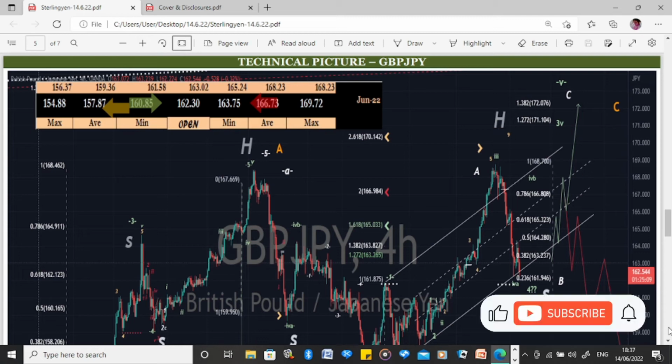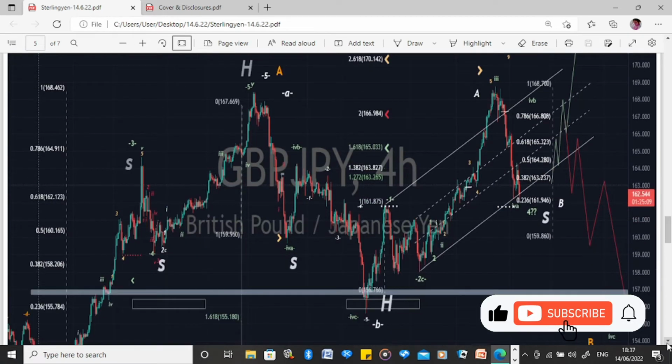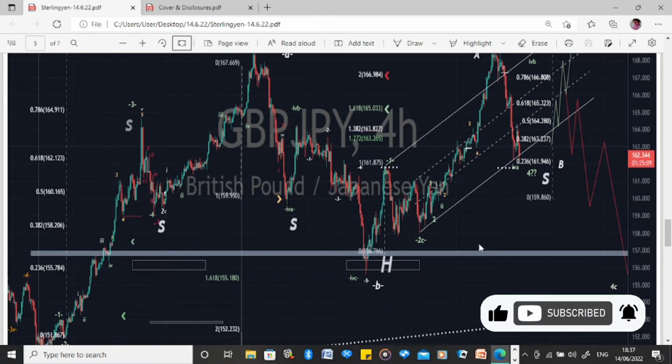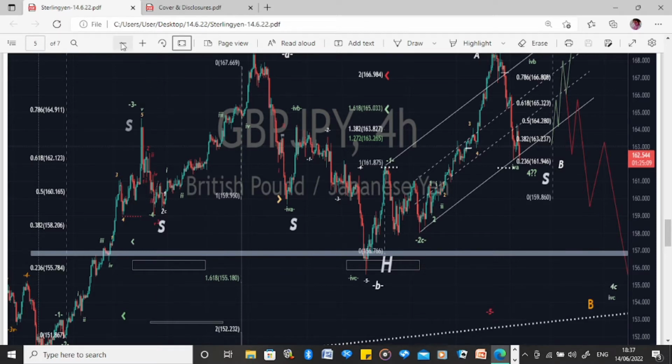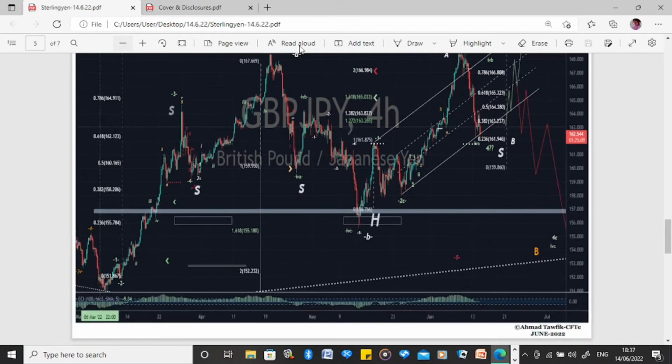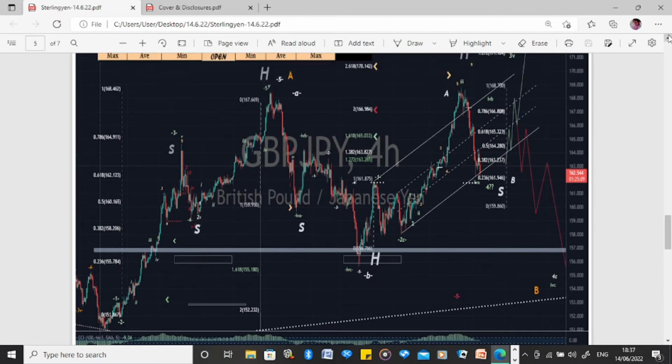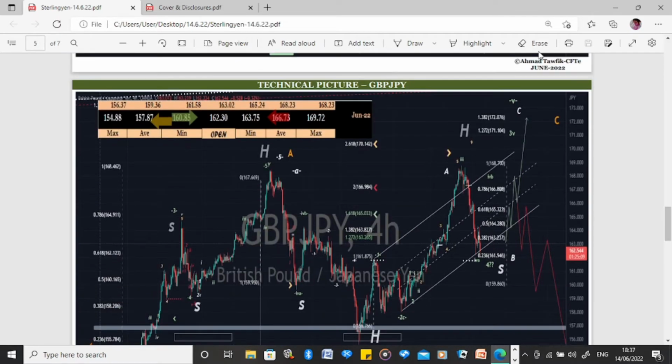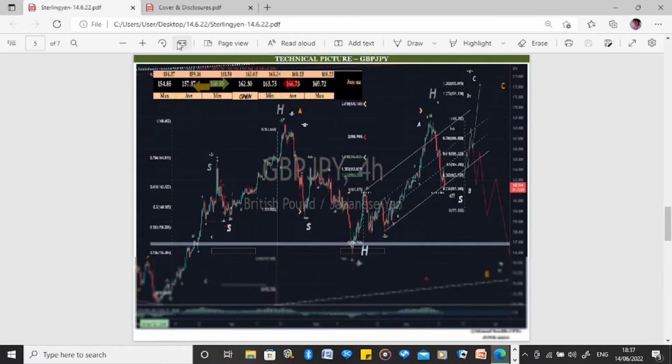Want to look very carefully and very closely at that 4-hour chart. This is the important chart to consider and go with. Now, remember, the price action that we're seeing is actually taking place inside of an ending diagonal. We want to focus on the ending diagonal first.